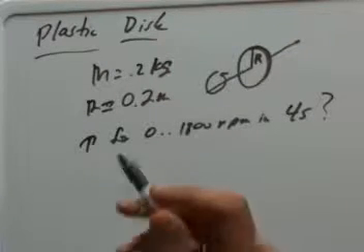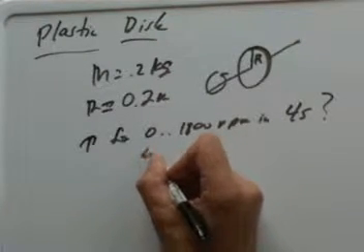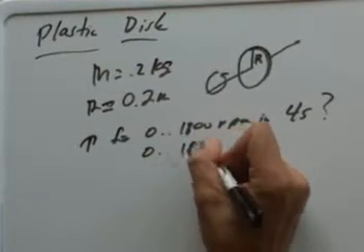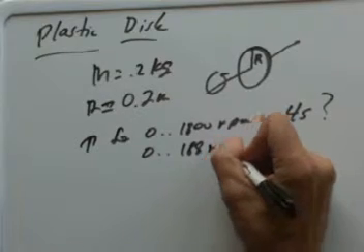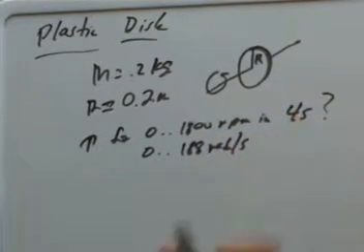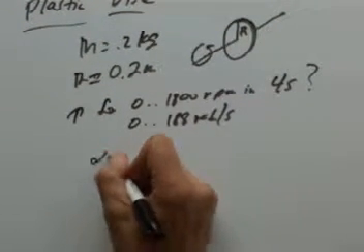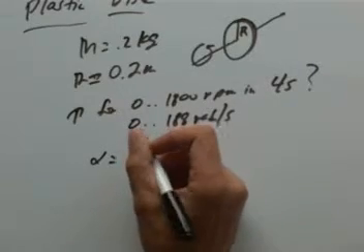So a lot of nice stuff in this problem. The first thing I'll do, of course, like usual, is convert the 1800 RPMs to radians per second. There's another video on how to do that, and I'll get 188 radians per second. So the question can be rephrased as: what torque do I need to go between 0 and 188 radians per second in 4 seconds? The first thing I'll get out of this problem is the angular acceleration that's needed to do this.